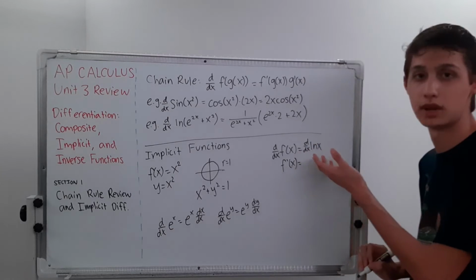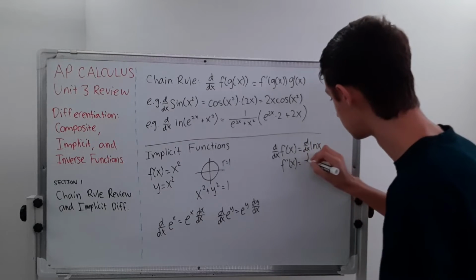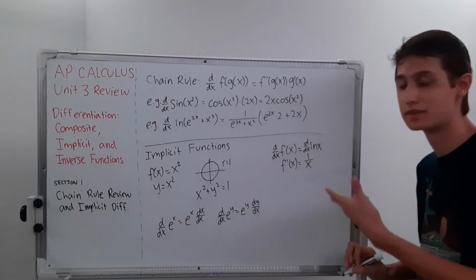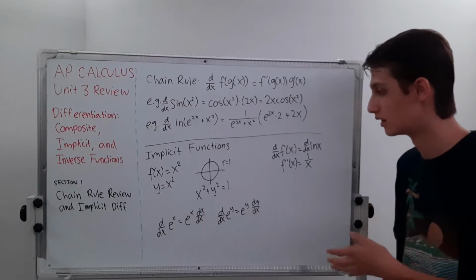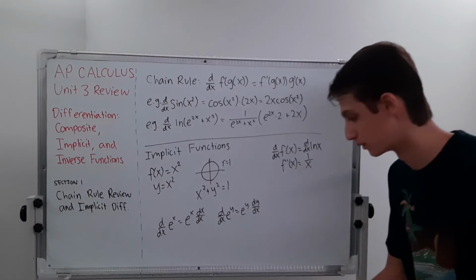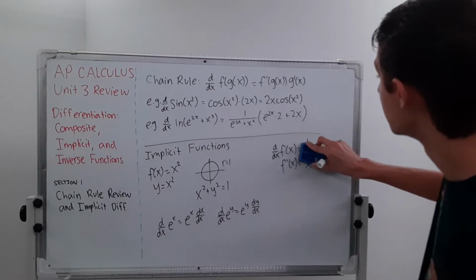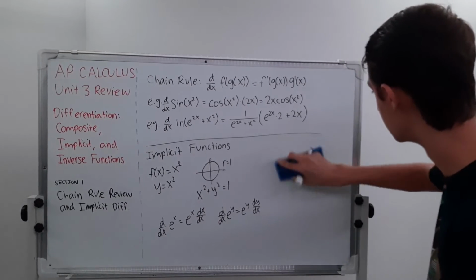And the derivative of natural log of x is just 1 over x. So this way we're taking the derivative of both sides, so don't be so weirded out by that, like, why are we taking it from both sides? We're just doing both sides here, okay?